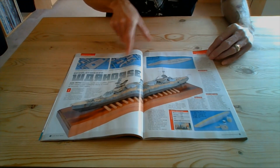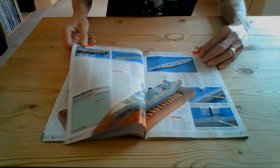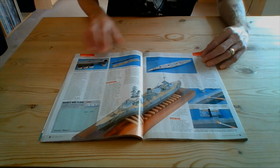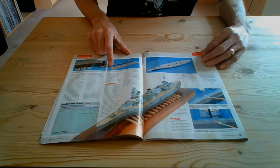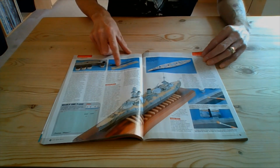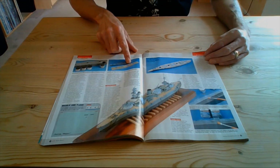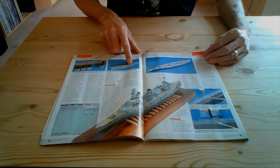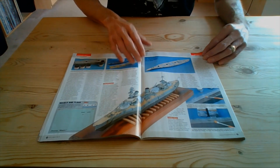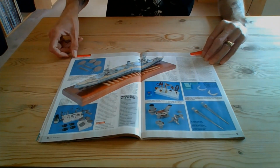So even though we're showing you to do the basics out of the box things with the hull, they are starting to go to town with advanced techniques in weathering. This part here is for the upper deck, you have a wooden deck to put on top of that. Now I think that was sourced, that doesn't come in the box. I think that was sourced from another company. So like I say, we're going through the builds of what they've done there.